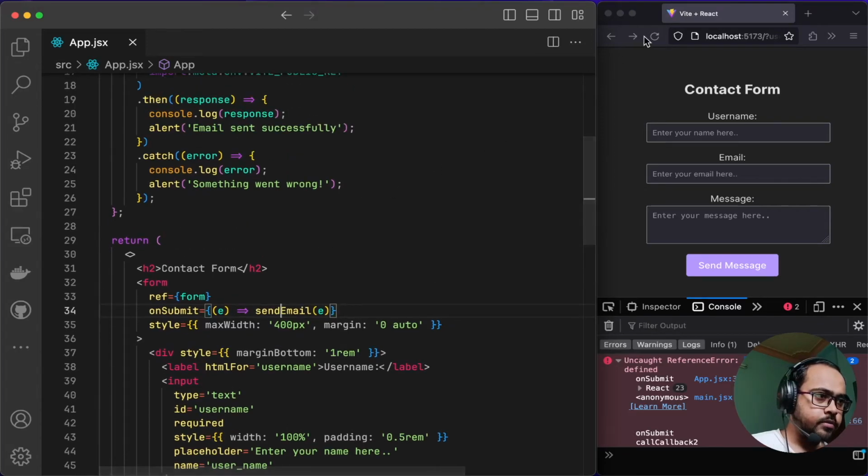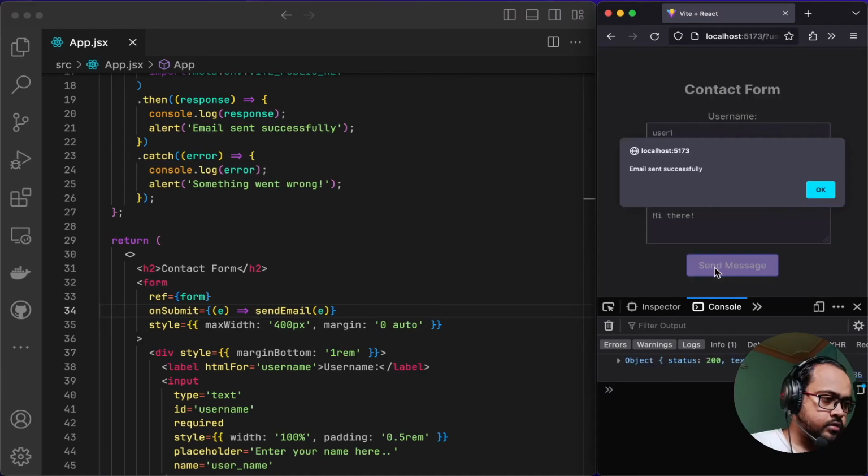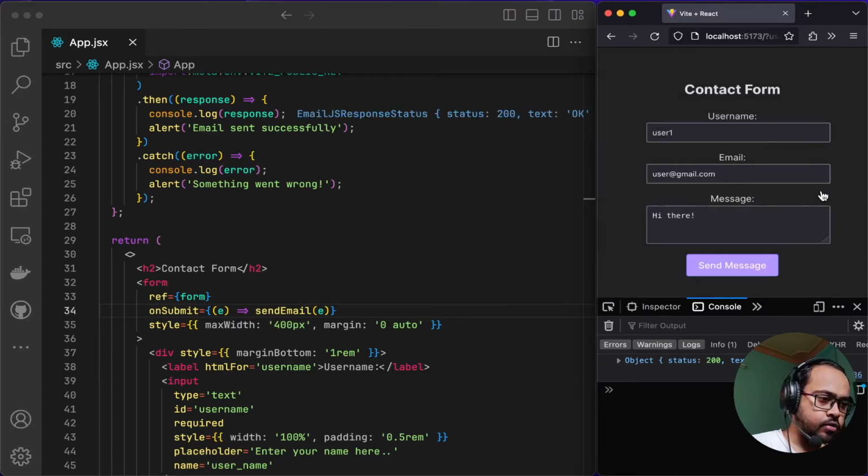Now let me refresh the screen. Now if we send the message, you can see we get an alert called email sent successfully. If you click on OK, in the console we are also getting status as OK.